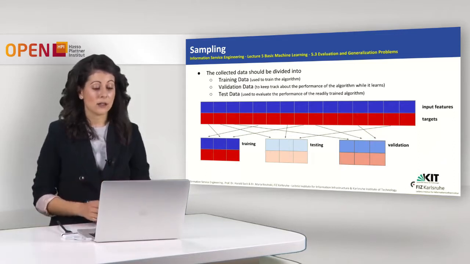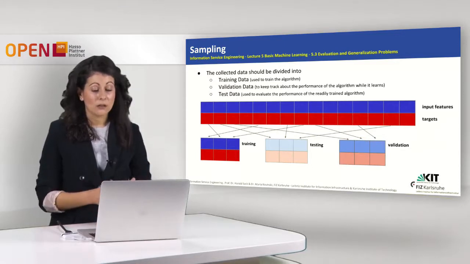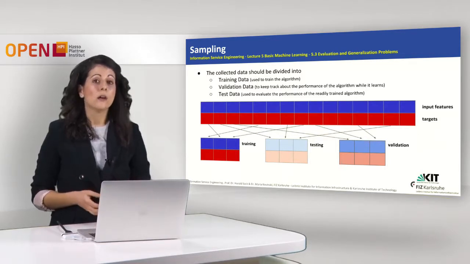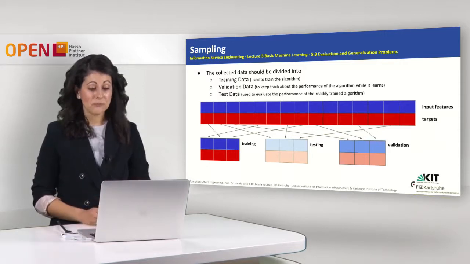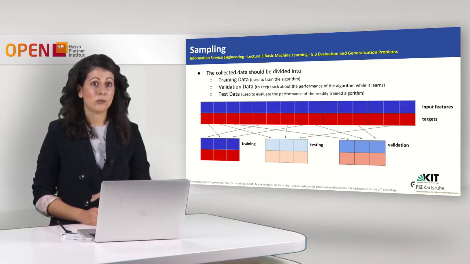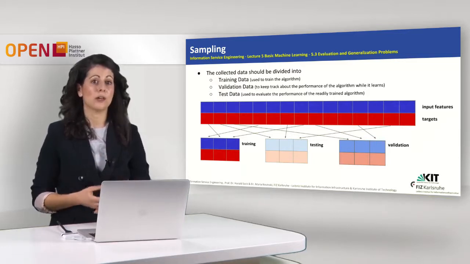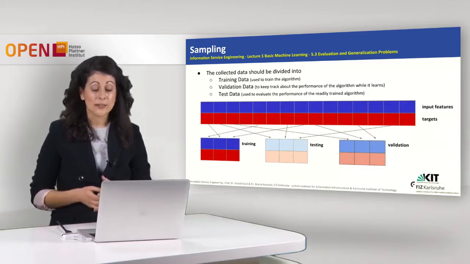And this is again how we split the data. A typical ratio here, if we have a lot of data, might be 50% of data used as training, 25% as testing, and 25% as validation data, or another ratio can be 60, 20, 20. But again, the problem that we face here is that still we cannot be sure that we have all the representative cases seen already by the algorithm in the training phase, because again this is a random splitting.